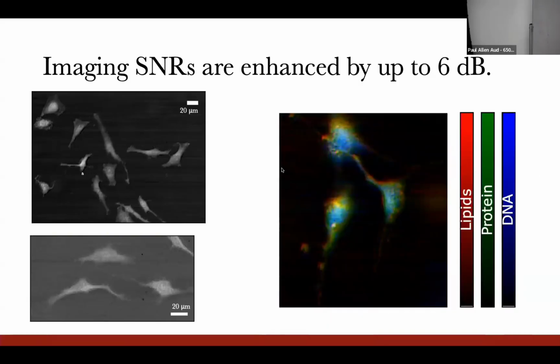And what you see immediately is the DNA lights up right in the nuclei of the cells. It's surrounded by this big blob of protein, right? And then on the edges, I start to get more yellow or red colors, basically as my lipid membrane starts to take up more of my focal volume. So this is micron scale chemical imaging in living cells. We have spectroscopic resolution on the order of 10 wave number, right, for doing molecular identification and vibrational tagging.